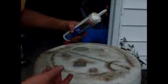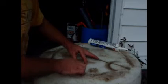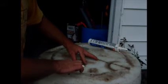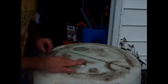Okay, as you can see, I've got the screen over my vent hole, and I showed you earlier in the video my caulking gun. Well, that tube of caulking, here it is. You can see it kind of sprung a leak on me. So we're going to just spread this around. Going to get a little bit more out of the gun here. Dummy. Alright.